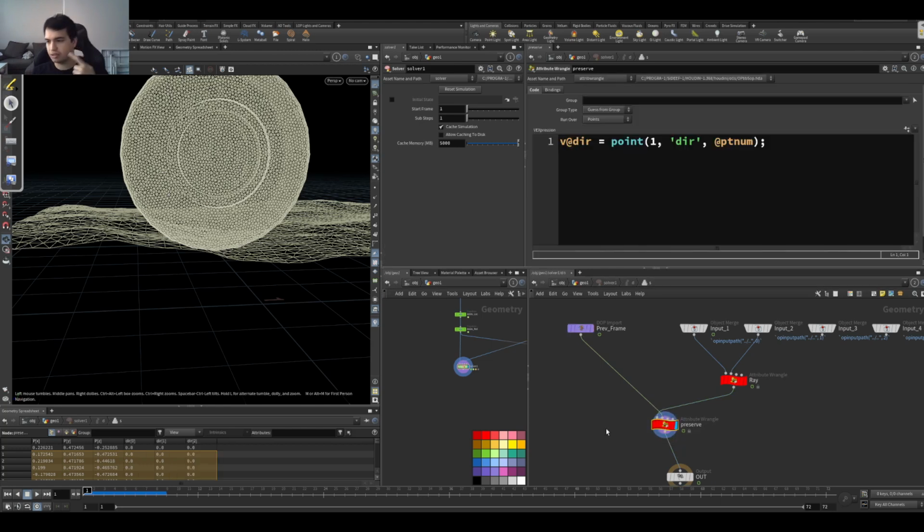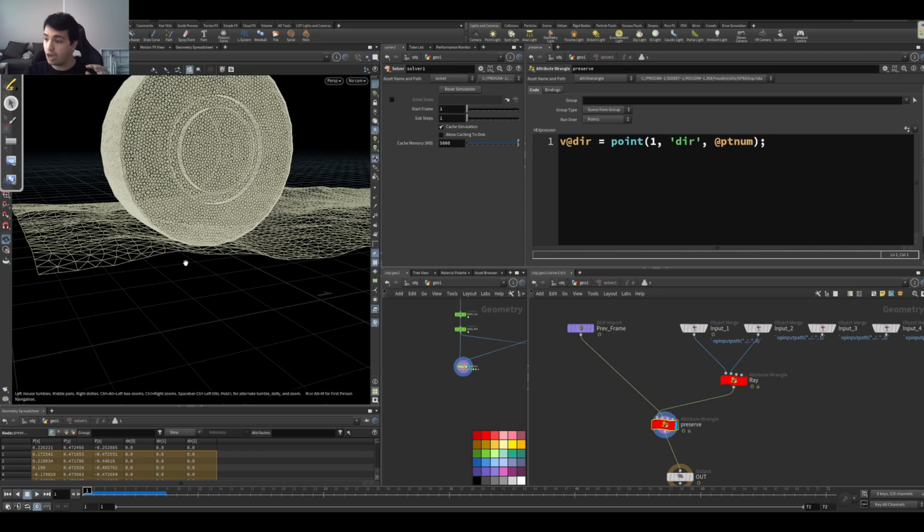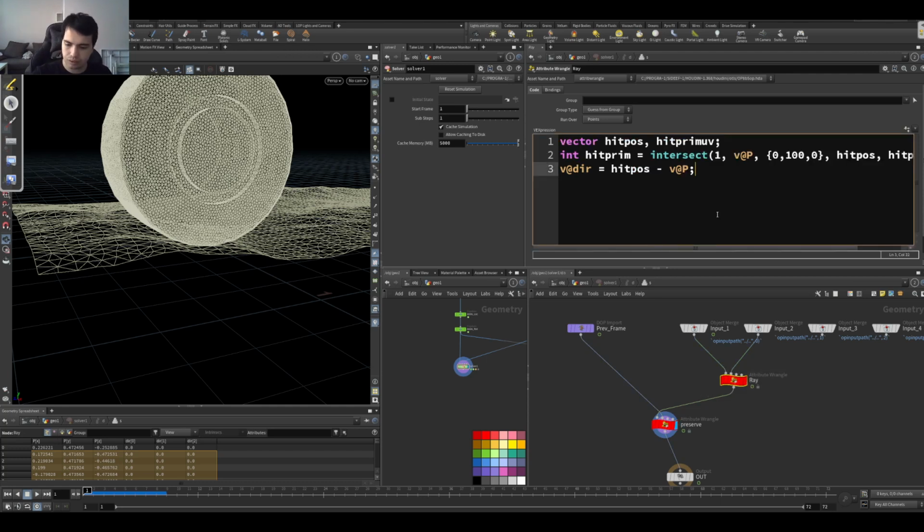I need a checker. I need to check something to see if I'm intersected, because I want to preserve direction from before. If I'm not intersected again, if I'm just getting into the ground, if I'm just intersecting with the ground, I should be moving there. That should be my direction. I don't need to preserve anything. While I'm not intersecting, that's when I need to start preserving what I have. So in that regard, we need a checker.